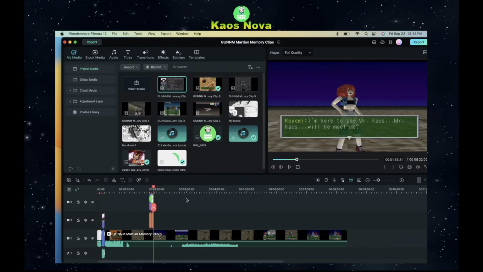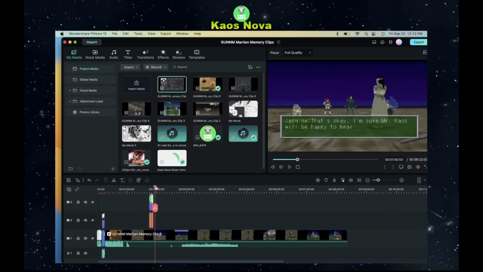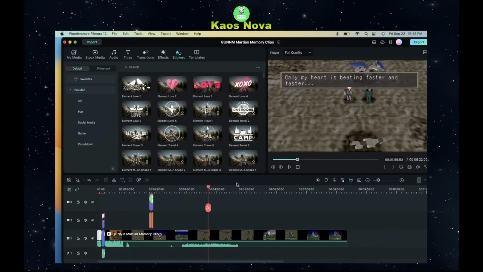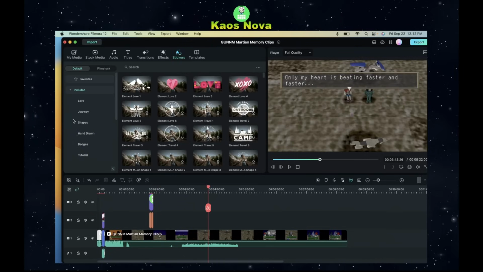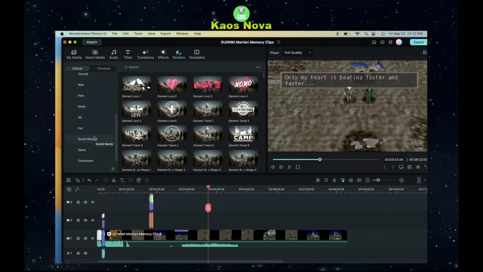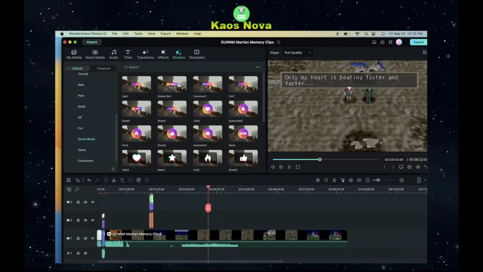And in the meantime, you want to know where stickers are? Let's look at stickers. So, you want to put things in there, say, to like, subscribe. So first you double-click stickers. And you look for social media. Bam! So you can use a social media thing to say subscribe.